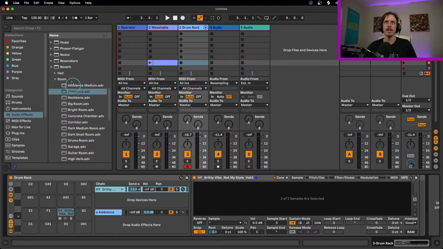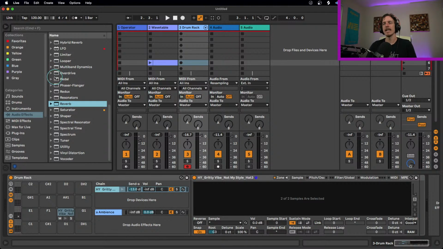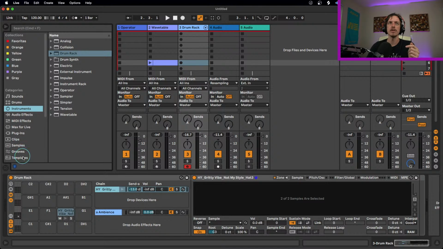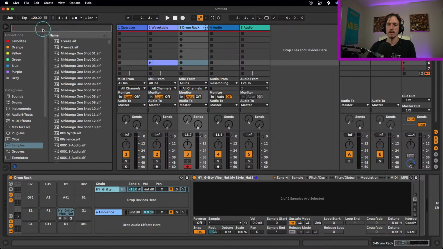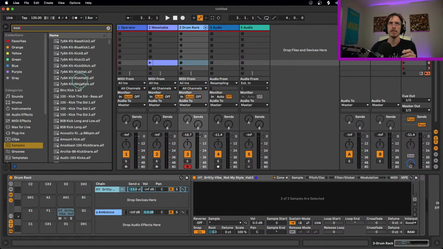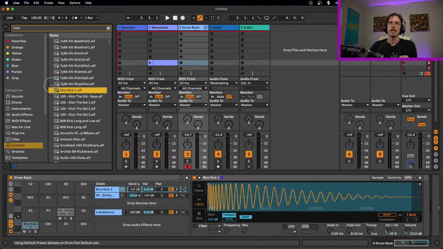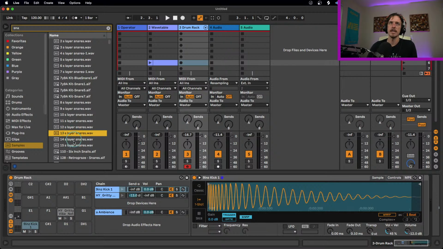One thing I would like to point out, though, and this is the reason I don't really end up using sends and returns inside of my drum rack, is if I were to, for example, have some more samples in here. So say I have a kick in here, and I've got a snare in here.